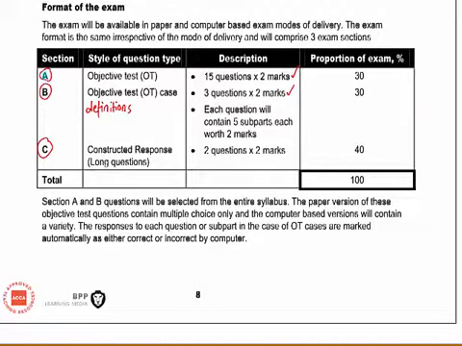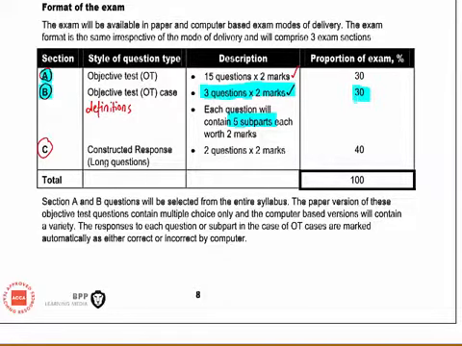So the section A questions are 15 independent questions covering the whole of the syllabus area. Section B is slightly different because you've got 3 questions, each based on the same mini case study, typically about half a page long, so nothing really to worry about. And within each case study you've got 5 2-mark questions, so 10 marks per case study and 30 marks in all.